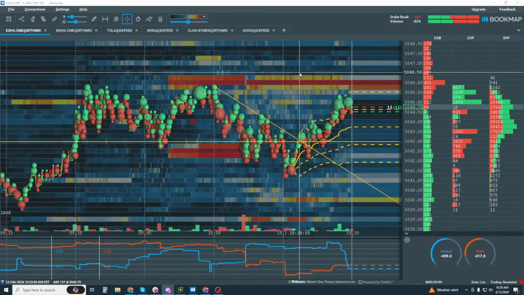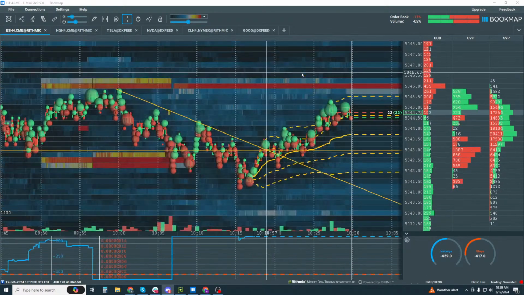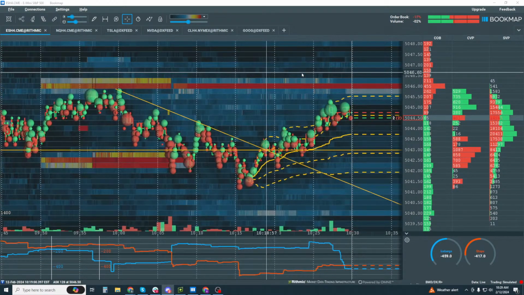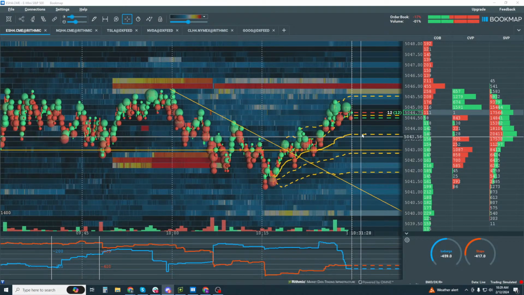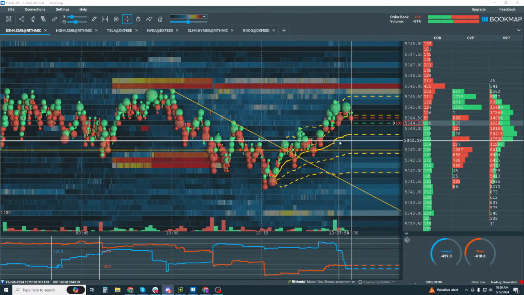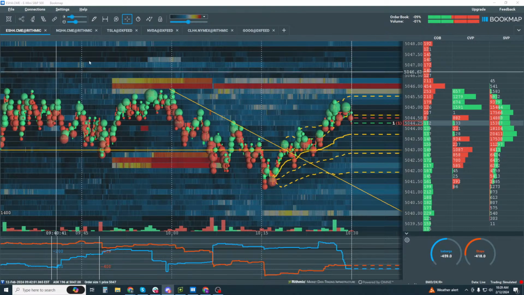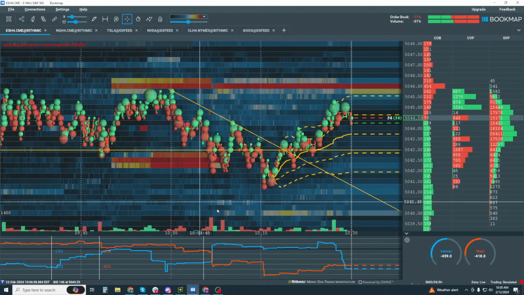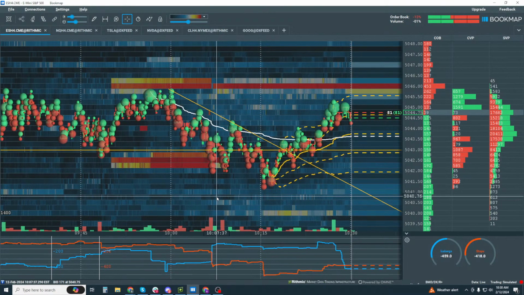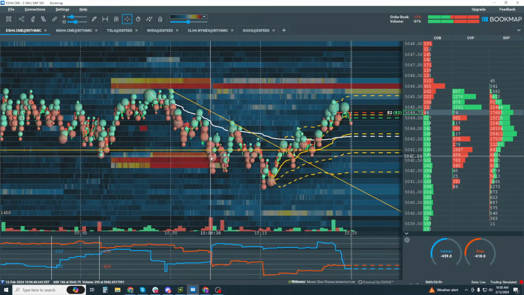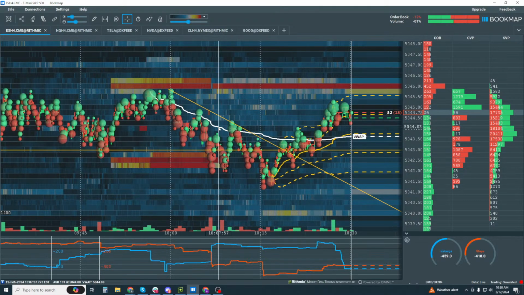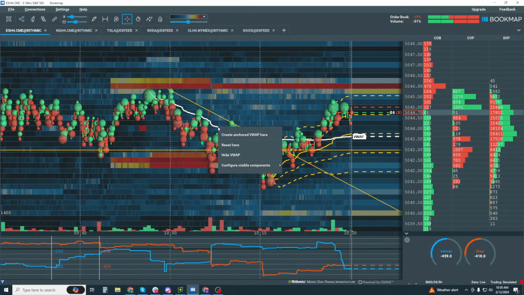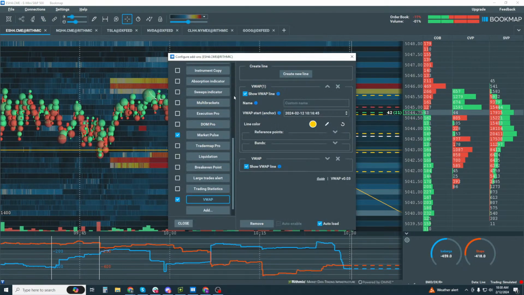All right. So, as you guys can see, it's not just one VWAP in here. We can offer many. So create an anchored VWAP here, for example. And there's another one. We can go to the settings on this now too. Let's go up here.